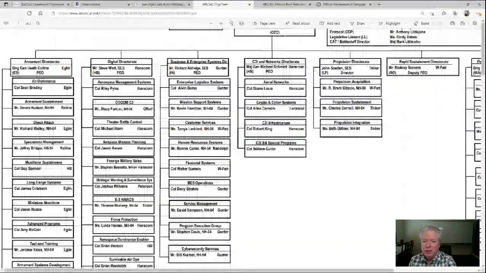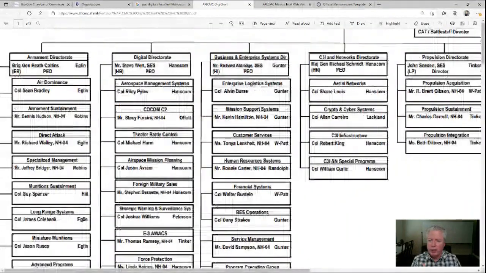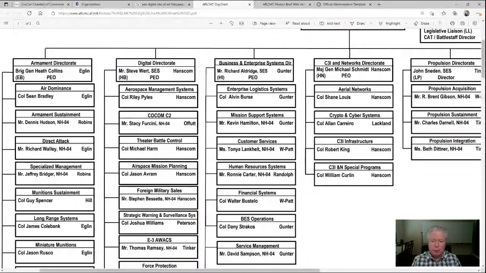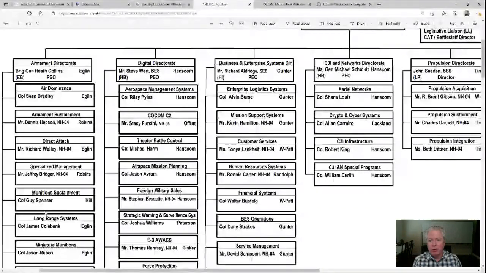What I like to do is to just either electronically or on paper begin to cross out with a red line all the groups that I don't want to talk to. So an example is if I'm looking at these subordinate offices or directorates, the armament directorate is, and you'll see this in a minute, around weapons and ammunition or something. It's like, that's nowhere near my space. My space is IT, digital services, et cetera. And so that's all red line to me, and I would cross it out.